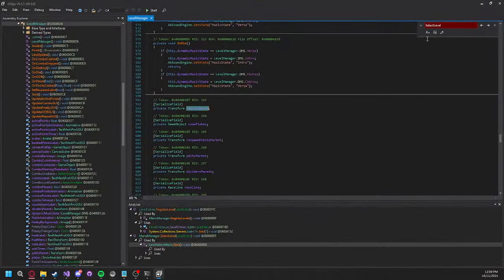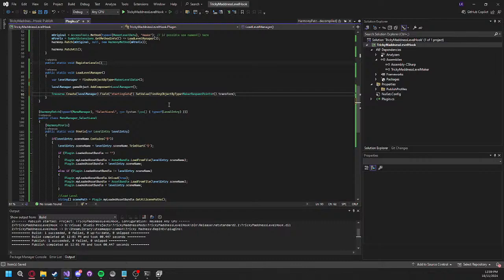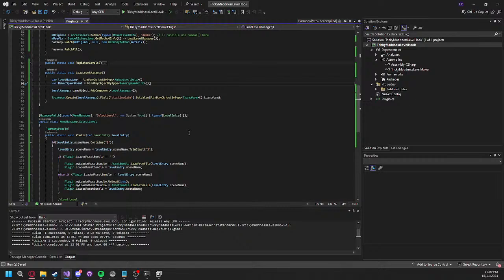Starting gate set value transform. That one.